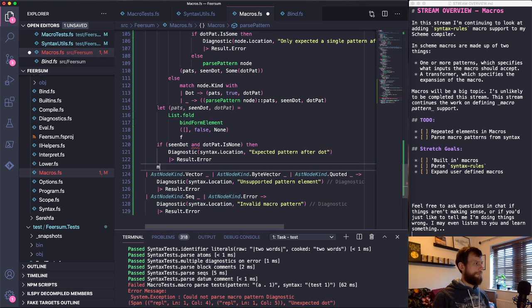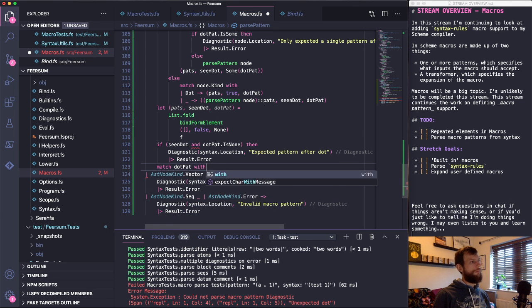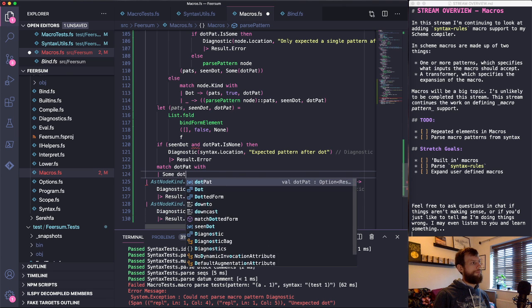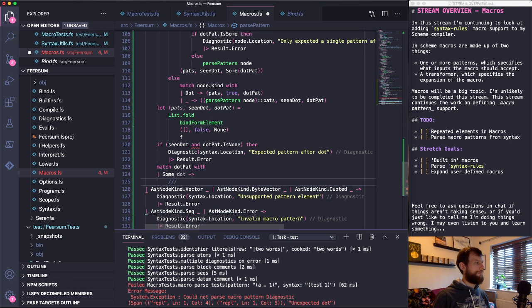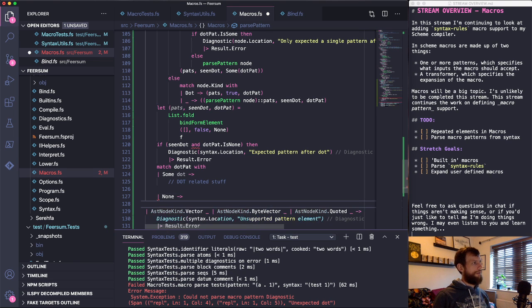So we can say match dot pattern. If we have a dot, then do some dot related stuff. If we don't, then we just return, well, we can do what we did before.